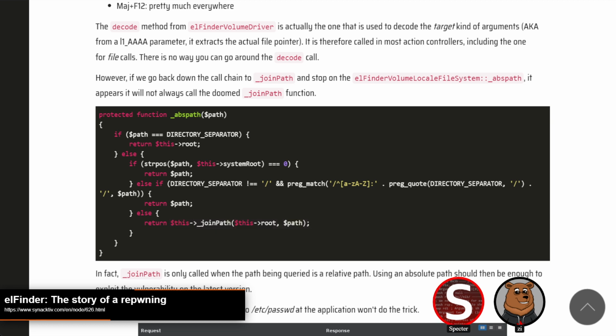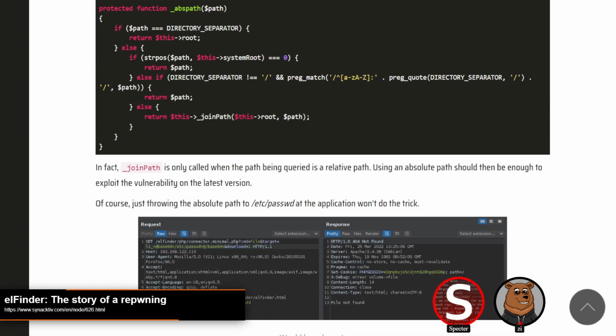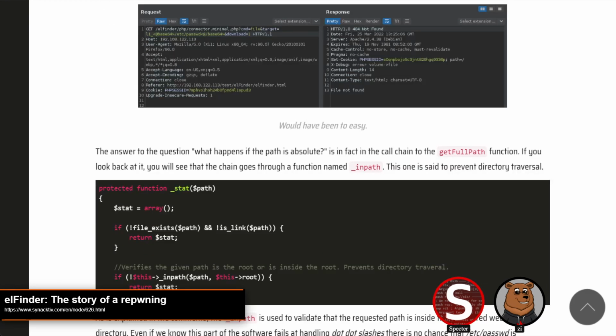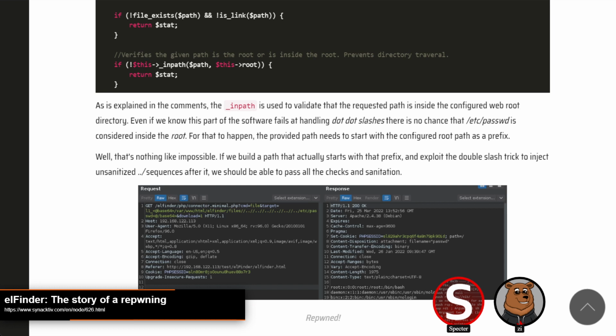Absolute paths were still a viable option, though, they found. While there was some checking with parsing of absolute paths to try to ensure the path was the root or inside of the root, because it ultimately used get file path, it was still vulnerable to directory traversal. They were able to go up and outside of that root directory, and again read etc passwd by just specifying the root path prefix and appending the payload onto that.